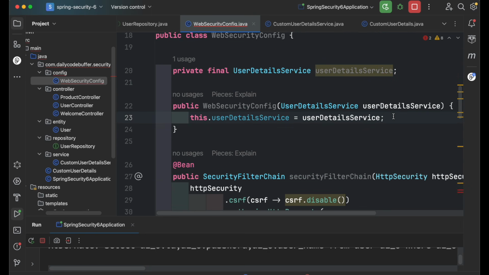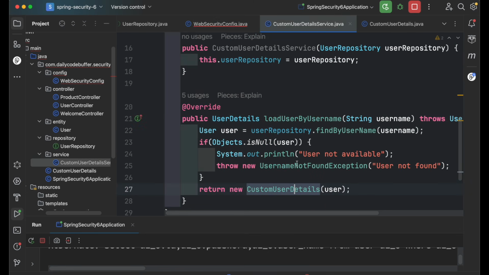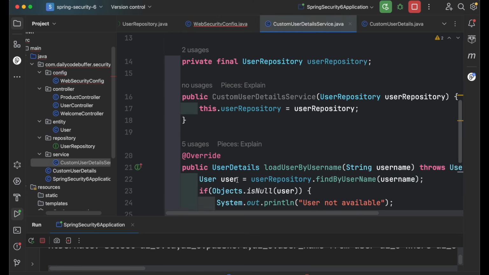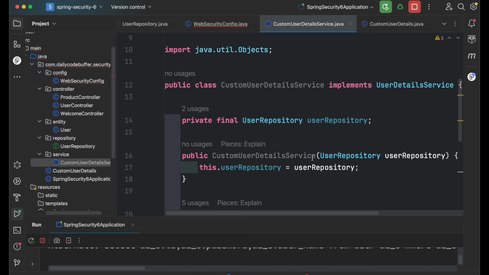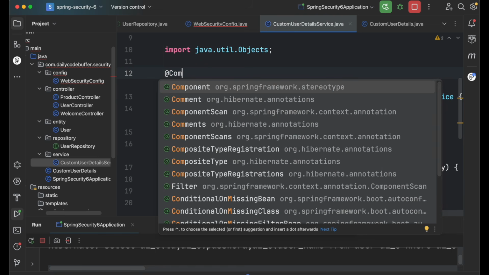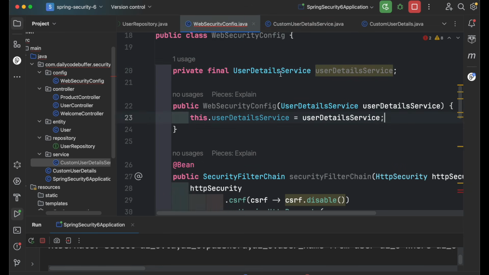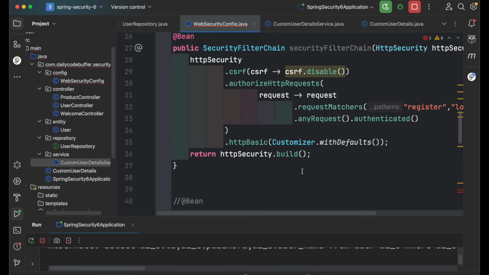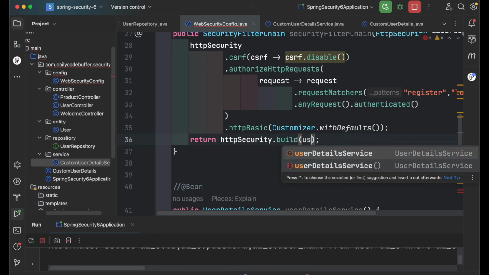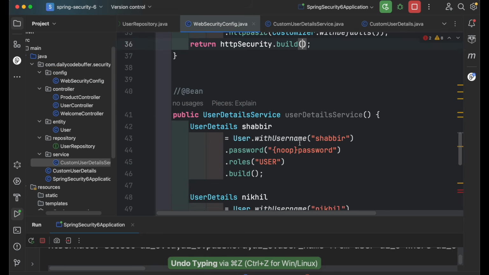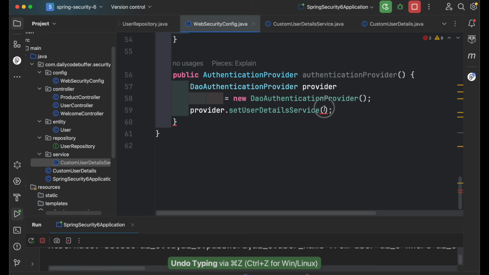As we have only one implementation of UserDetailsService, which is the custom user details service, it should work. For the custom user details service to be injected, it needs to be a component so that Spring knows there is an object to inject here.